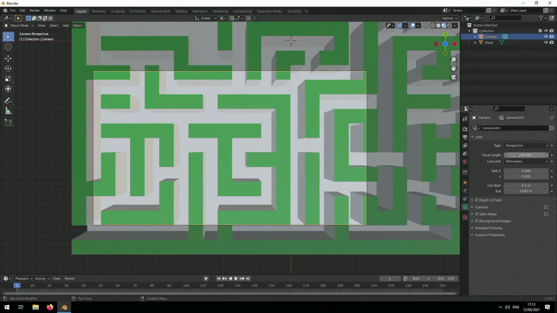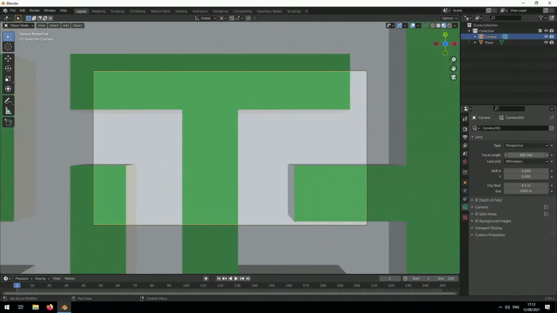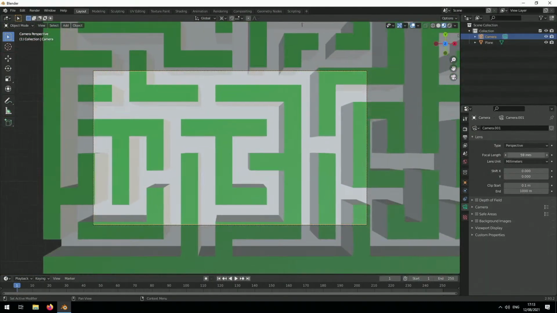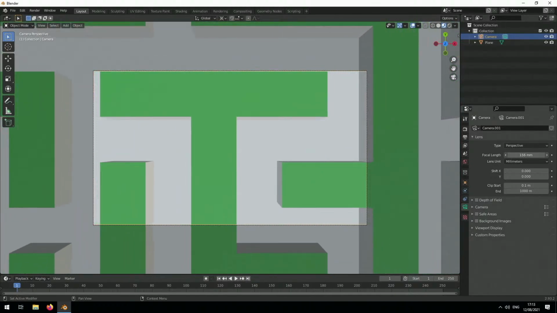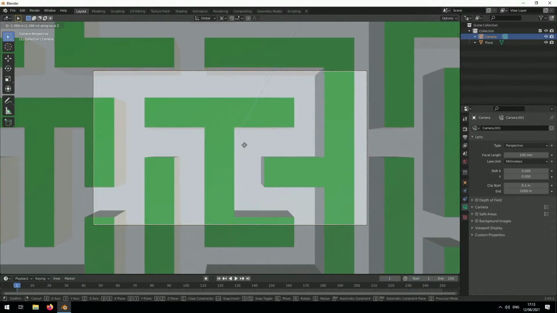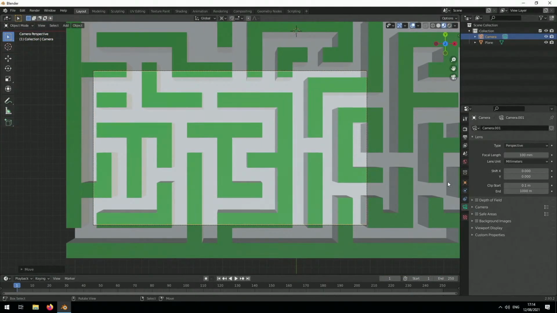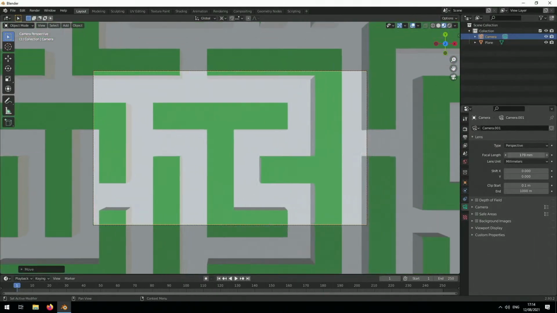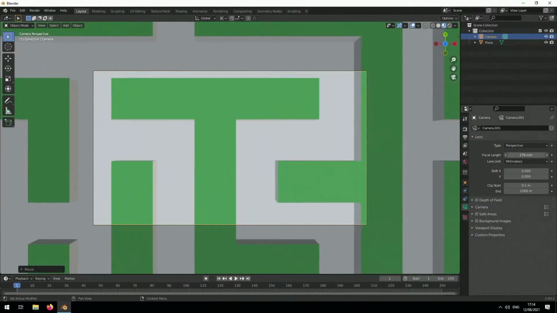I'm also going to change the focal length to kind of get the right look. So if we go 100mm focal length, and then move further away. No, I want really extreme.